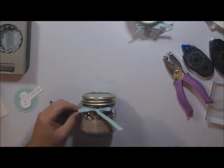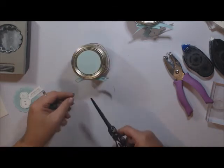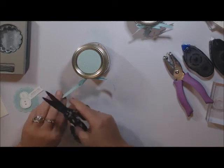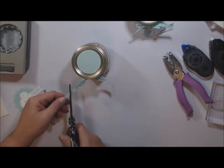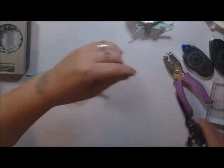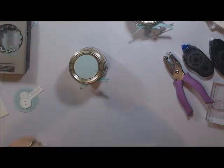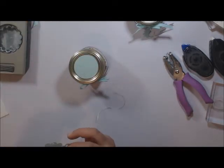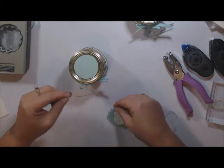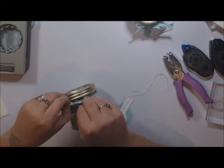And all I did was I now just trim this down and stand it back up and turn this around. And for the tag, I used the silver cording. I'm just going to go ahead and cut off a piece and string it through the hole. And then I brought it up around the back side of the ribbon here.